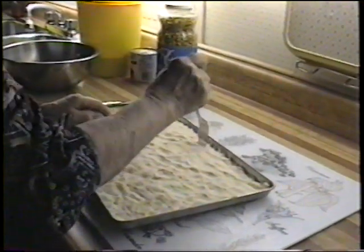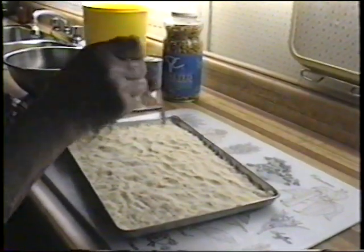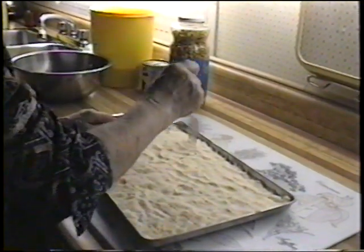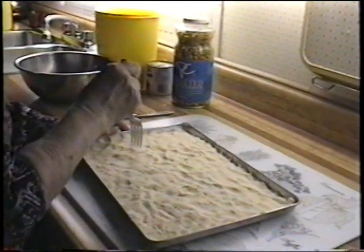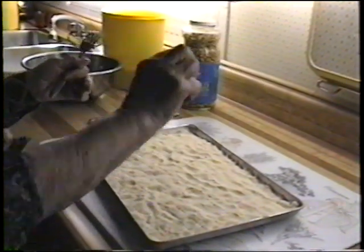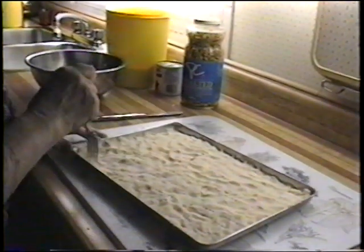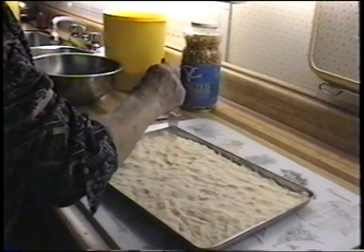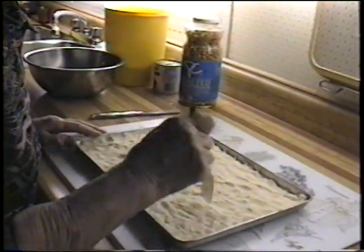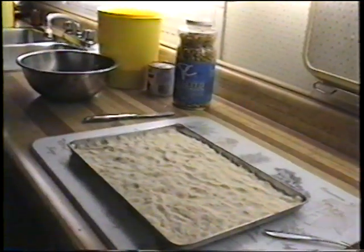Now if you were just having this as shortbread, as I said at the beginning, you would leave it thicker. You'd put it in a smaller pan. And then as soon as it comes out of the oven, ready, you dredge some fine sugar on top, and then just cut it in shapes. So that's all forked down. Put it in the oven.